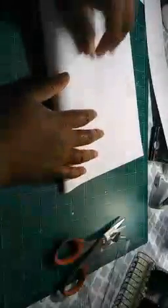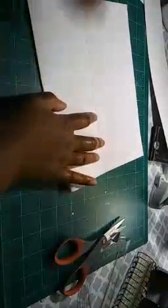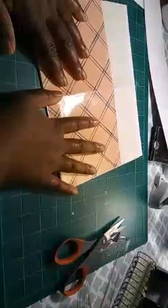Alright, so once again, I want to measure what side is what. So this is my up and down side, which is perfect. I see where my marks are, and I want to go ahead and fold this side in this time instead of the other side. There is a reason for that. I want to make sure. Just go up a little bit more.